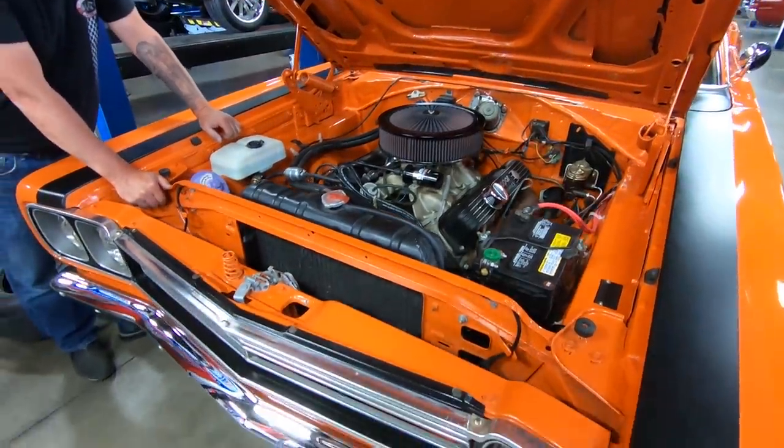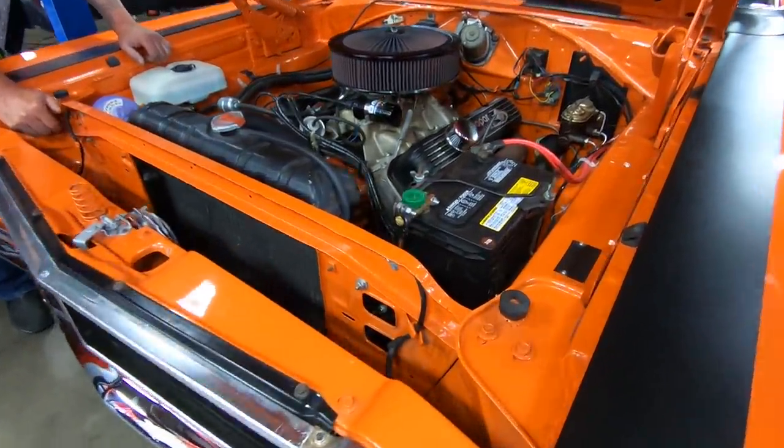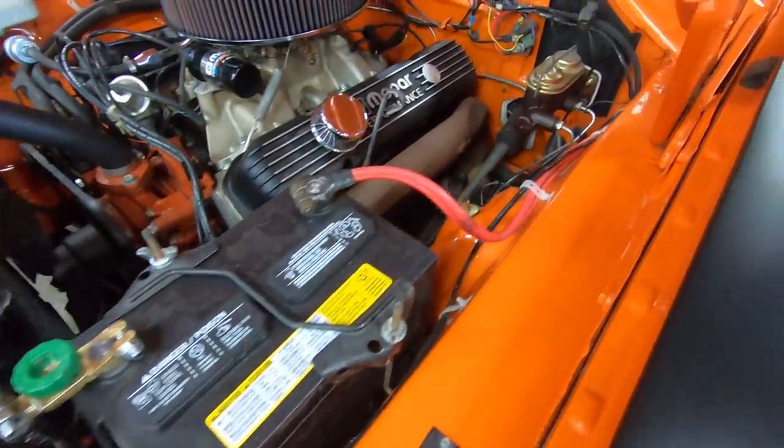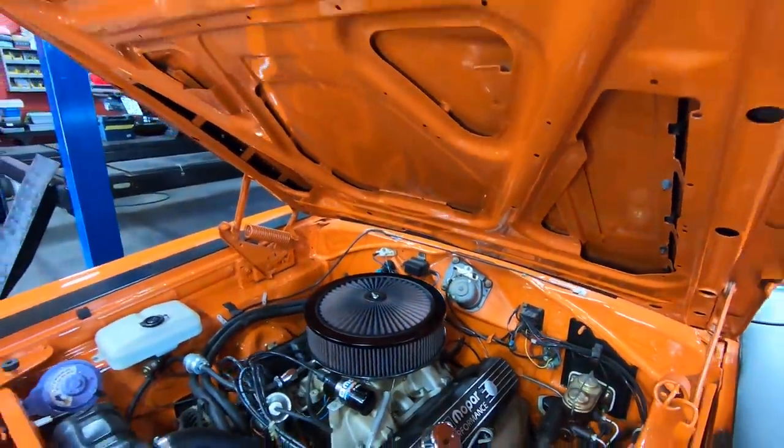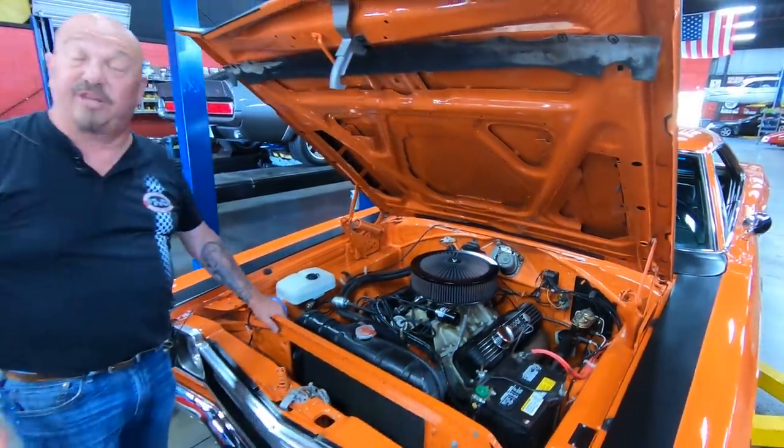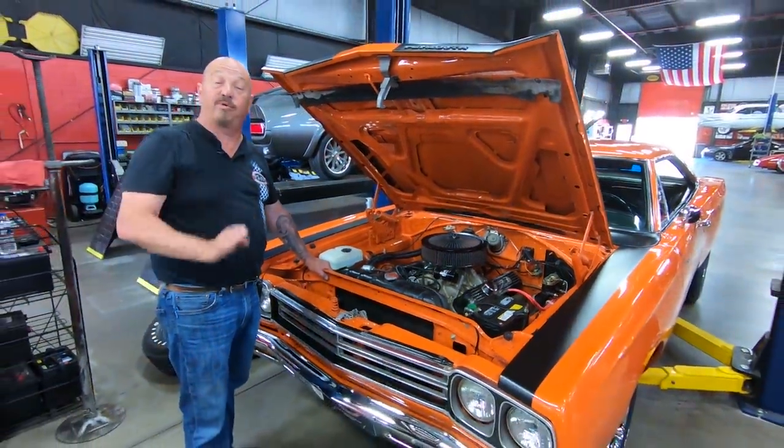I tell you what, take us to any show and be proud to pop the hood, be proud to put mirrors underneath this car. Bottom side of the hood's nicely painted. You can see just everything about this car is absolutely beautiful. And don't forget, '69 Roadrunner, guys.